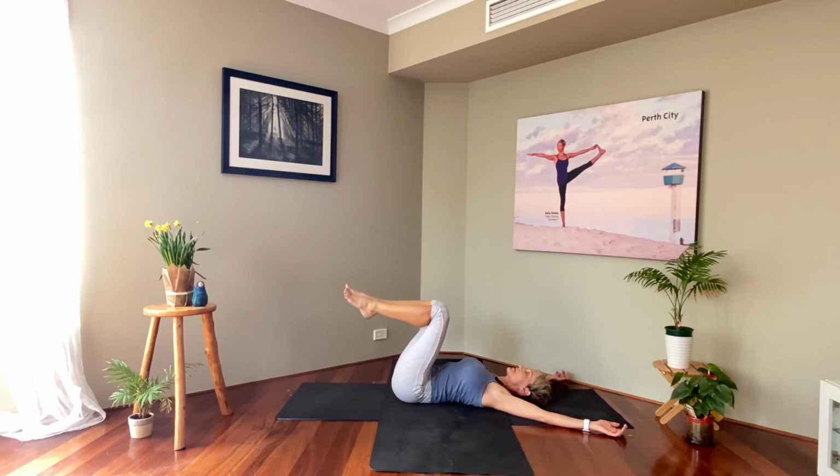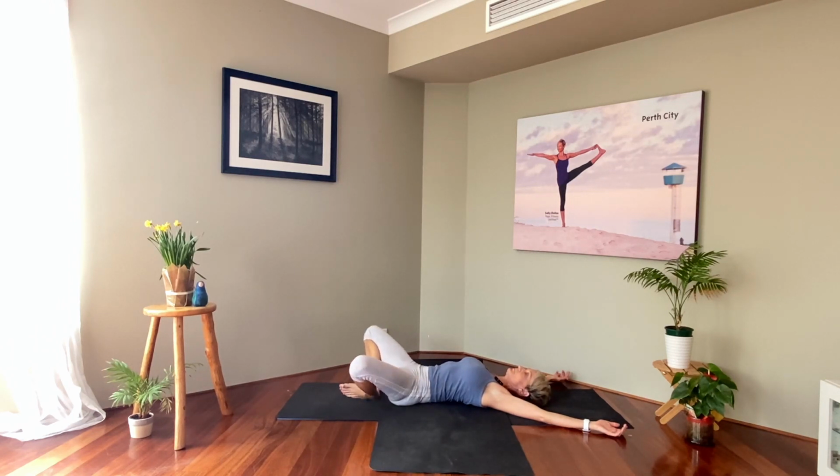Bend your knees. Feet to floor together. Knees go wide. Settle in, a little bit of wiggling if you need to, and then just relax down. Close your eyes. What a beautiful moment. A bit of music, a bit of breath. Keep your eyes closed, just trust it's all good.